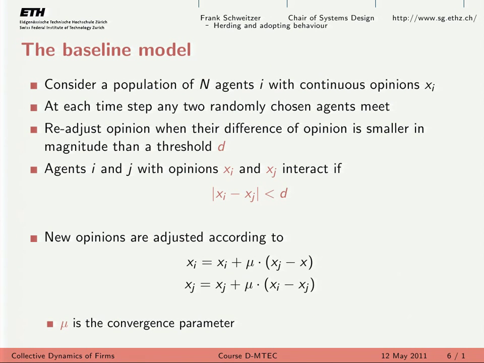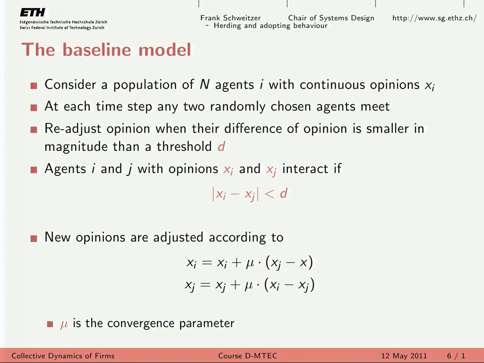So each of these agents is characterized by a value x, and then for each possible interaction, we choose two agents, we compare the x of i and the x of j, and we assume that they only interact if the difference is less than d in this model here, right? So that's a threshold. Of course, if the d is very large, then we end up with the so-called mean field limit, because then everyone can really interact with everyone else. But if the d is very small, then we may find a different phenomenon.